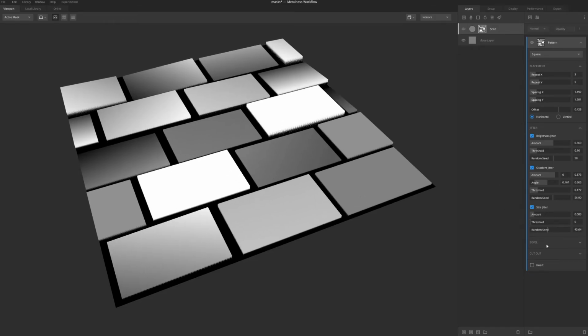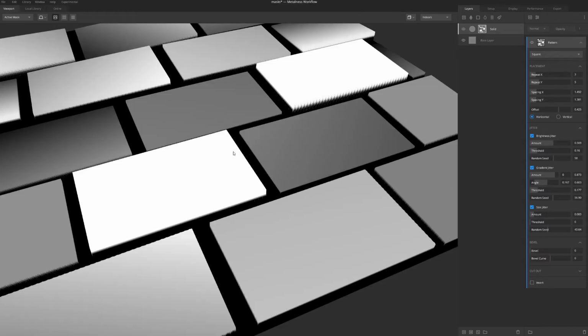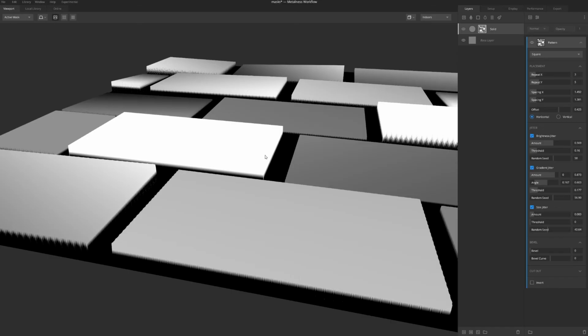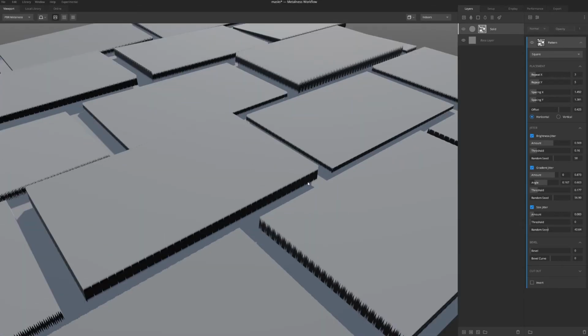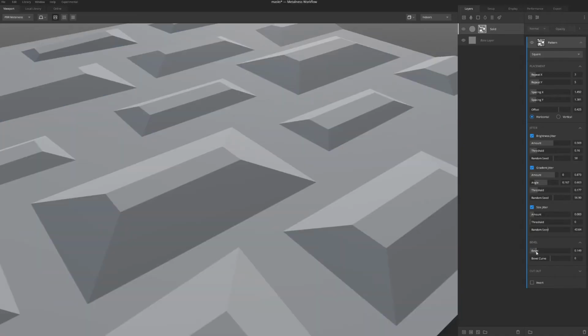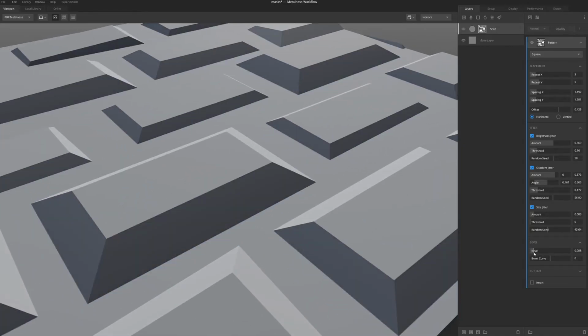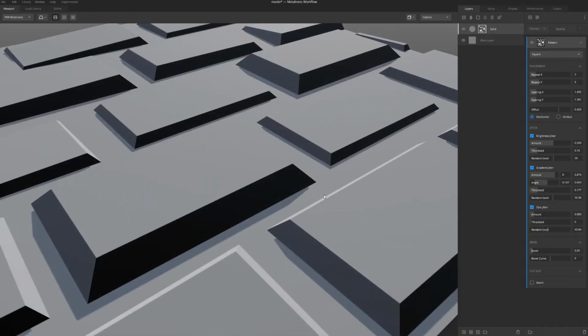Now, over here we have a property called Bevel. And what Bevel does is very self-explanatory. Actually, it bevels. Let me go back to material. So it bevels the surface. If I increase this, you're gonna see that I have a beveling. So it pretty much allows me to, quote unquote, model on top of my texture.